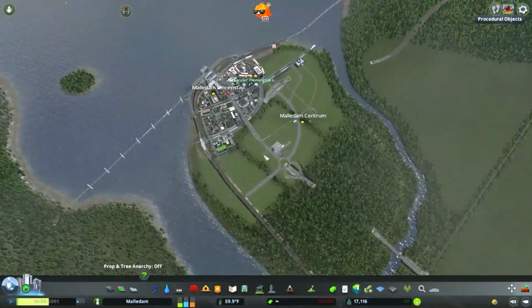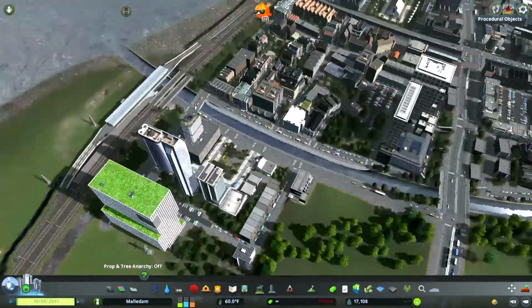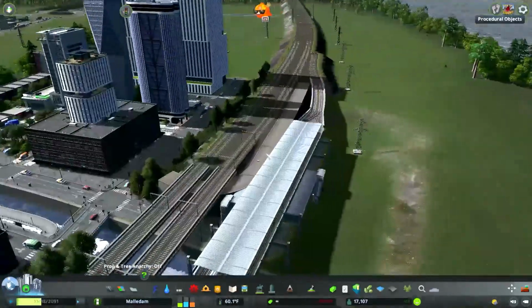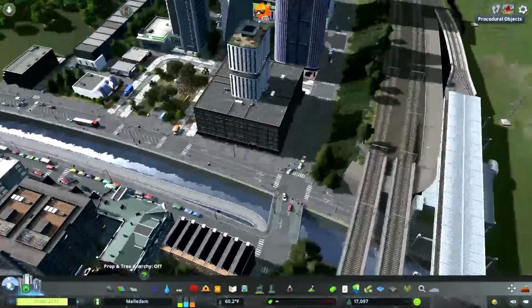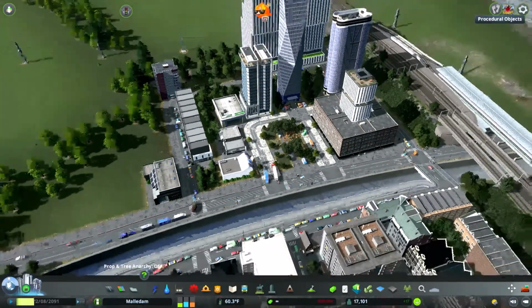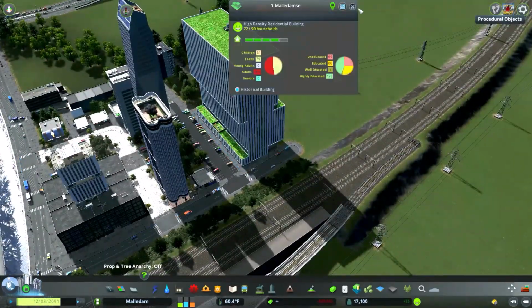And then Malledam, pretty much all of this has been built off camera. So we'll do a very quick tour and then we'll get into the speed build. So we have this part of Malledam at Van Gogh, which is this metro station, named after the famous painter. It's quite busy here. It gets a lot of deliveries. There's loads of people living in these buildings.